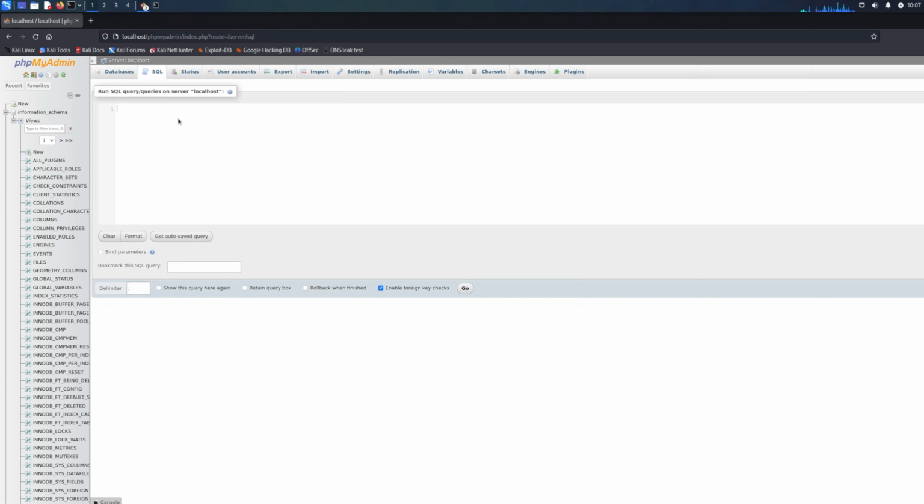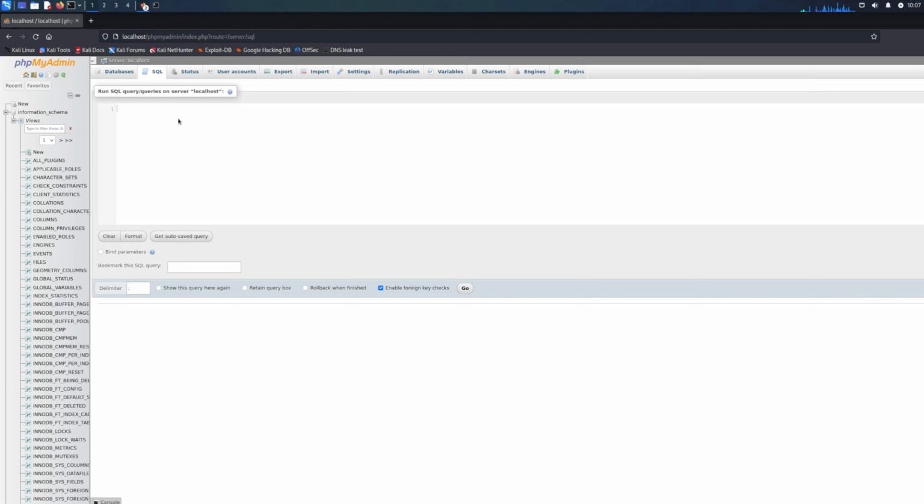As you can see, SQL is also running along: select star from all plugins. You can't really go here. I think it's because it's not possible for me to edit. You can export the database. There's a lot of stuff you can do with phpMyAdmin, right? It's actually one of the best tools for databases. MySQL. As you can see, there's some other stuff. You can also import, you can insert. There's a lot you can do.